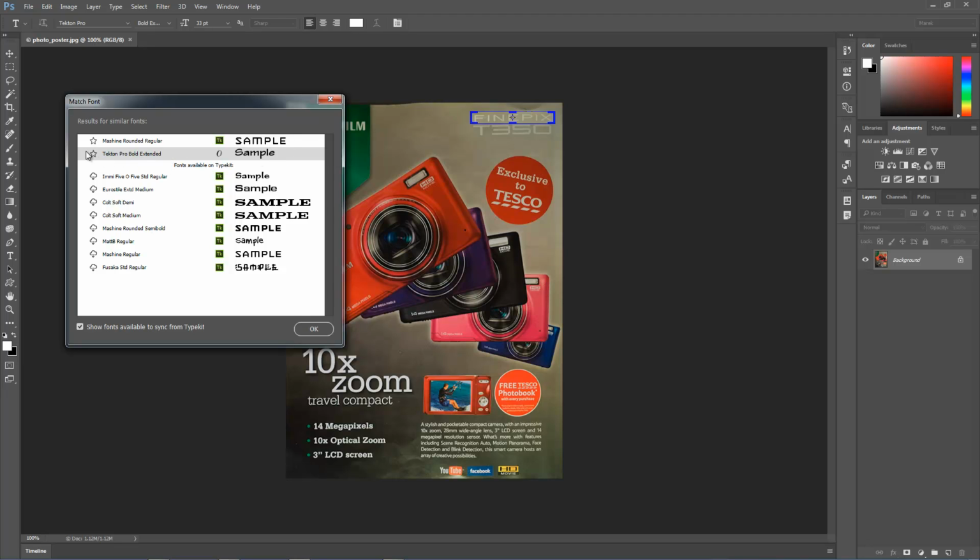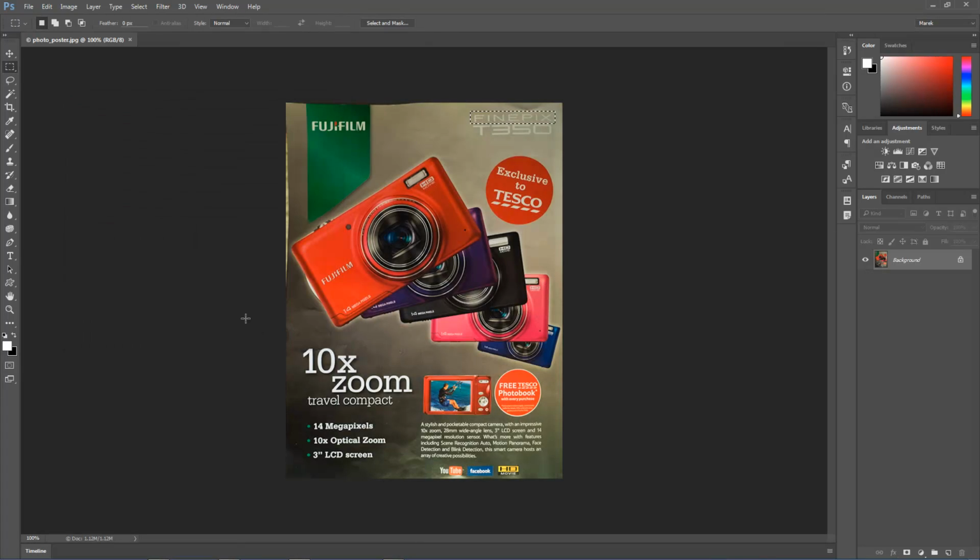I don't think it's similar, but I've got this Rounded regular actually in here, so I can try this one. So I'll click OK for now. I'll switch to the text tool. The font is already selected. So I'll add some text frame underneath here and type the same text, Find Pix. That's a little bit too big, so I'll make it a little bit smaller. Okay, so it's kind of quite similar. It's not too bad actually.